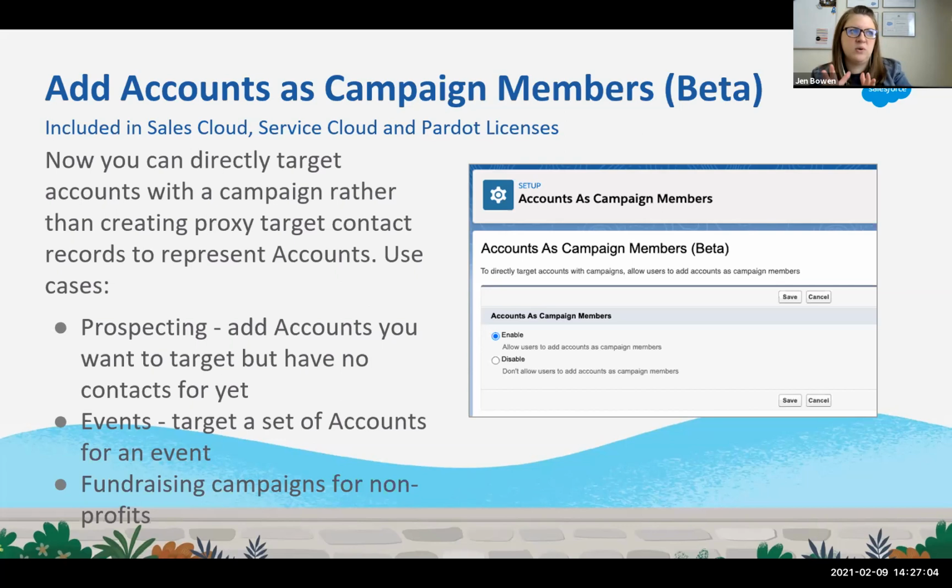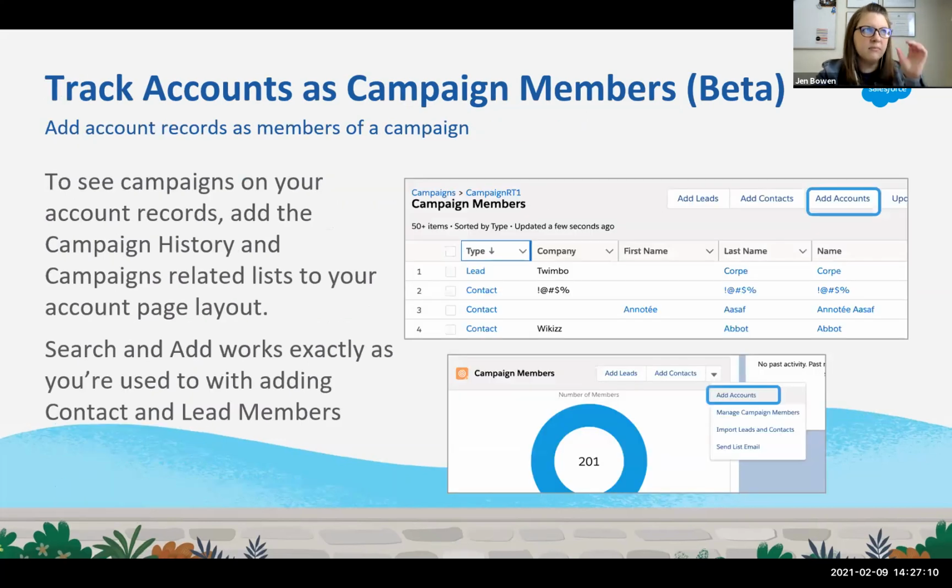So anything that, if you're working directly with accounts, we can now add them to a campaign. Of course, with this being a beta feature, please make sure to test it out, run it through your sandbox. Brian doesn't turn it on until it's GA, but you'll see a new button now that will say add accounts rather than just add contacts, add leads, to actually add those account members. I believe that you can also do it with reports as well as list views, or maybe not yet in beta. But I'm sure that that's coming, considering they're telling us that it's going to behave the same way it does for leads and contacts.